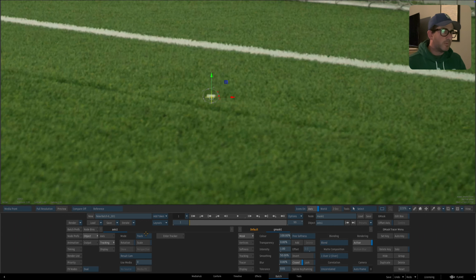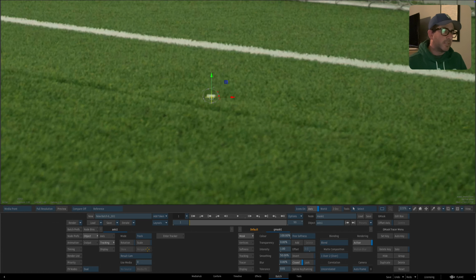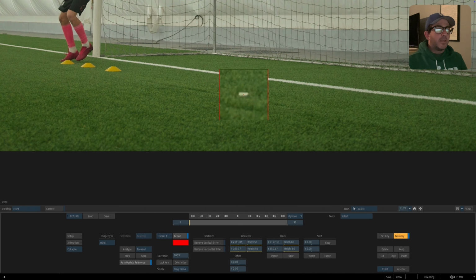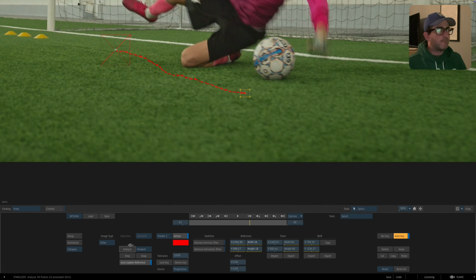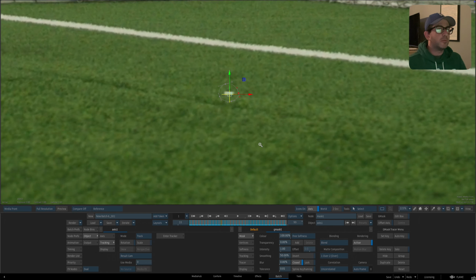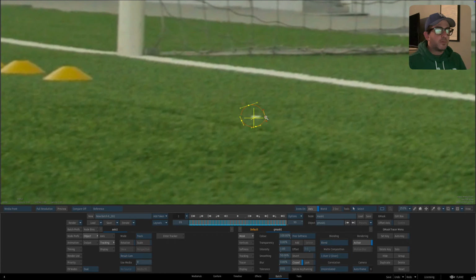Okay, going to enter the tracker. We've now seen the tracker. It's the same module, just inside the garbage mask as it was in the 2D transform. I'm going to enter the tracker, and as you can see, the search area is already defined by where I had the garbage mask drawn. That's kind of nice. I just want to analyze this forward, and now our circle is tracked throughout the shot.